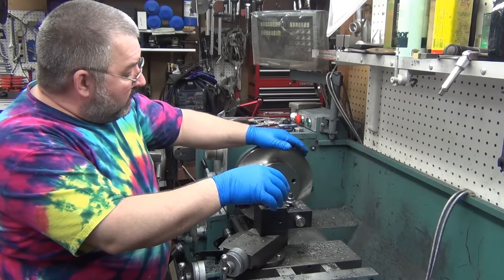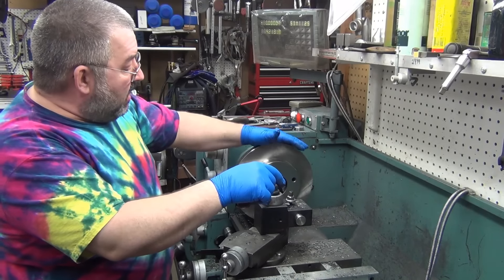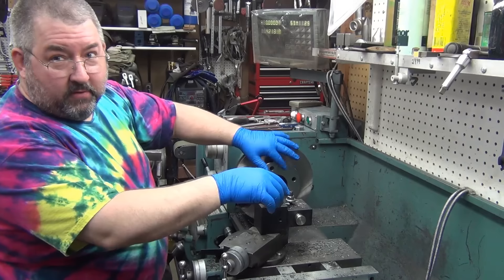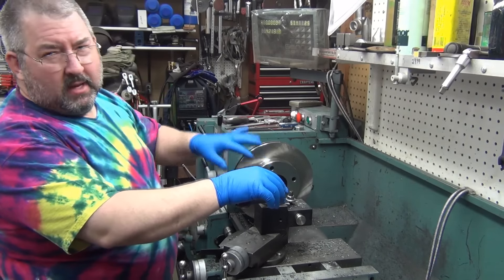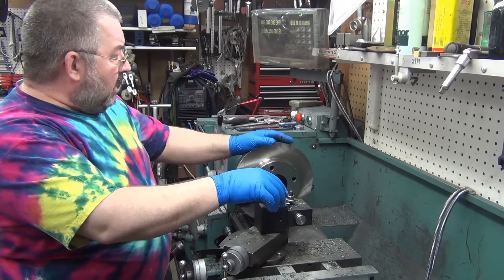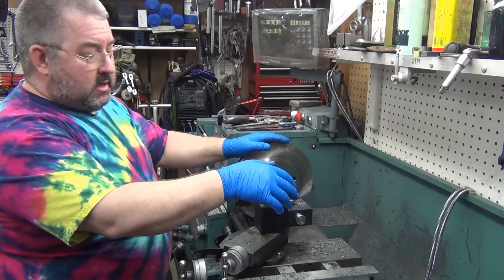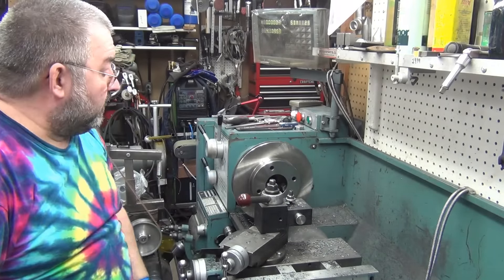This is the G20 rotor for the 411 disc brake kit. It's a little smaller, and the center on the back is a whole lot bigger than the Ultimo one, which is what lets it fit over the 411 hub. I'm going to open up the center using the same setup I did on the Roadsters — take it to within 15 thousandths at 115 RPMs, then turn it up to 460 RPMs and let it do a spring pass, and then set it to the final dimension.